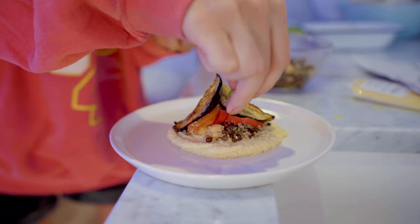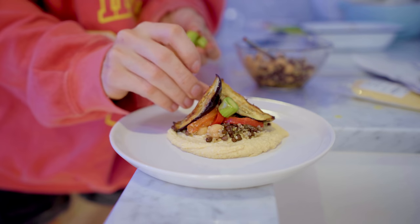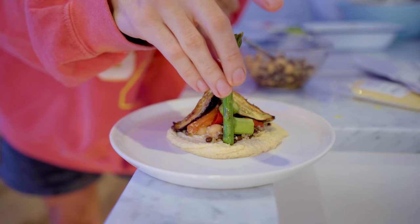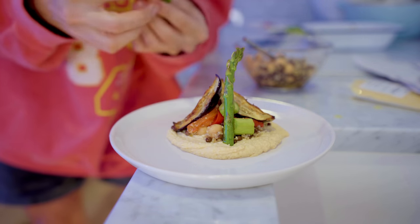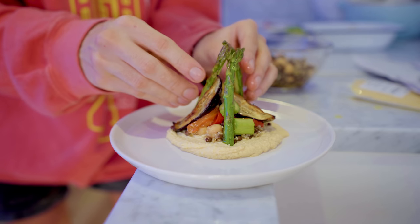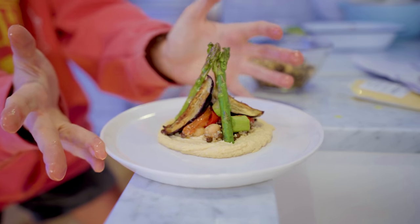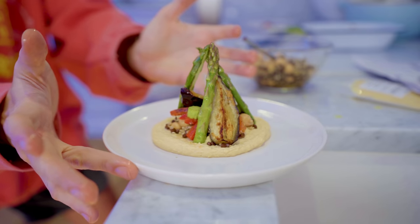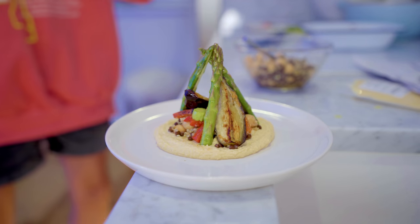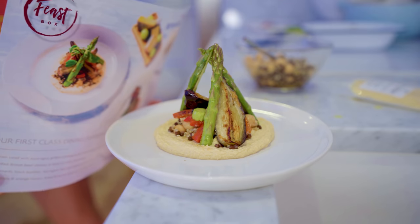Okay. So now we're gonna place some of the asparagus in there in the center. One on the back. And then, this is the bit that I'm really nervous about. We're supposed to put these. Turns out I love this whole process. I cannot believe it's actually staying. I really hope that I'm filming this in a way that does justice, because in real life, we've never done anything even remotely close. This is the photo, and this is what we've done.